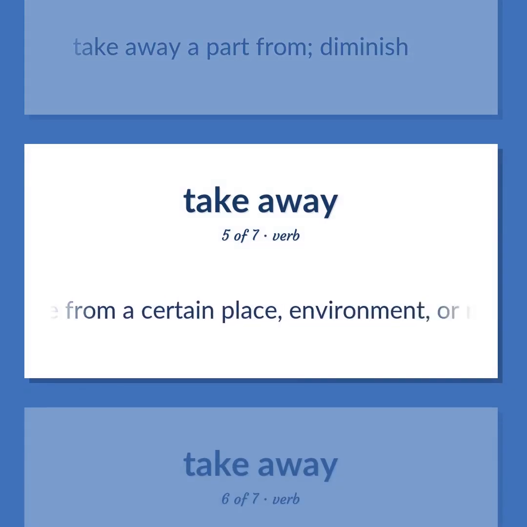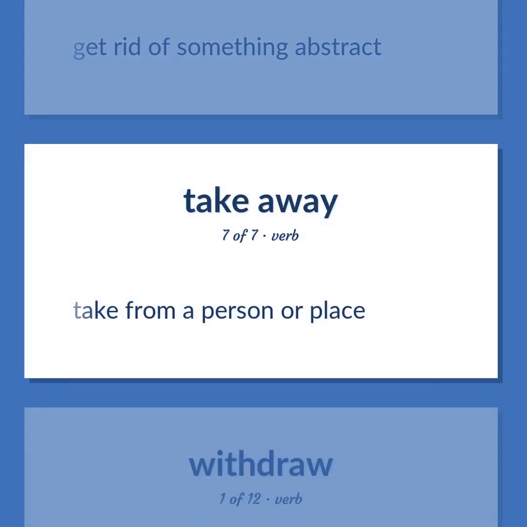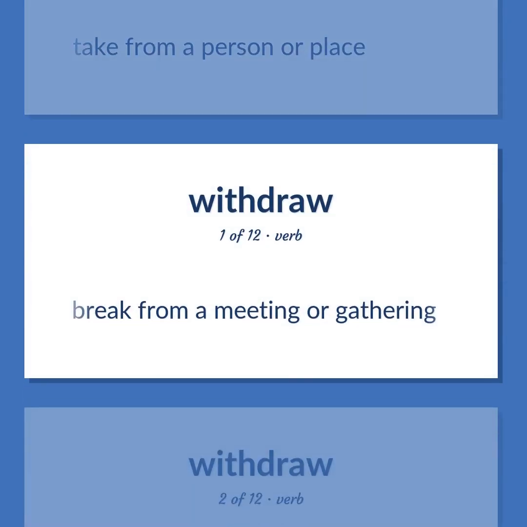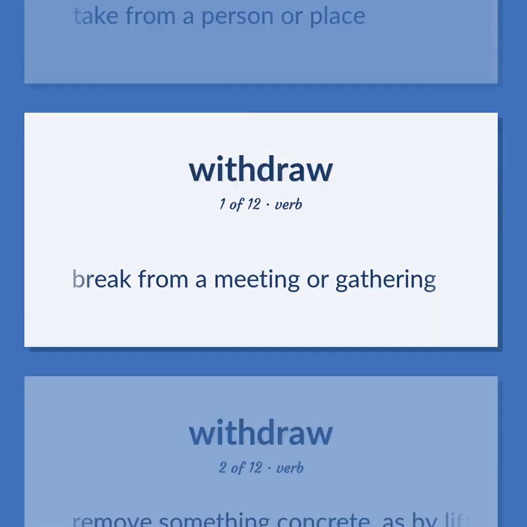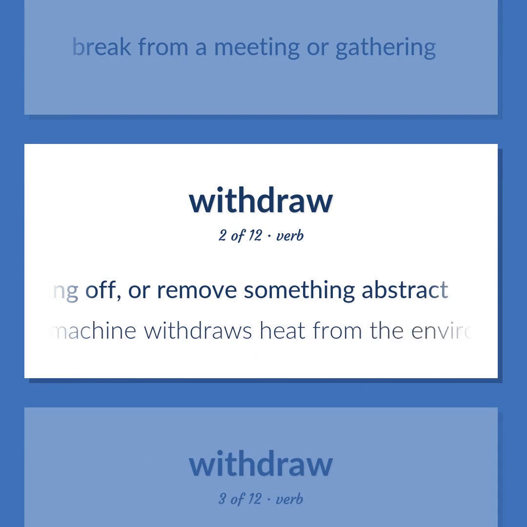Remove from a certain place, environment, or mental or emotional state. Transport into a new location or state. Get rid of something abstract. Take from a person or place. Break from a meeting or gathering. Remove something concrete, as by lifting, pushing, or taking off, or remove something abstract. This machine withdraws heat from the environment.